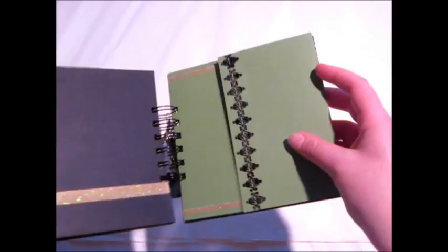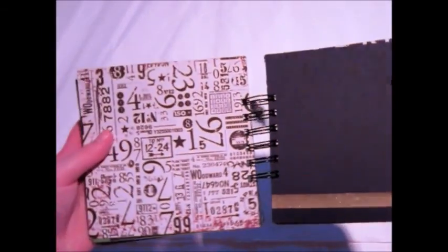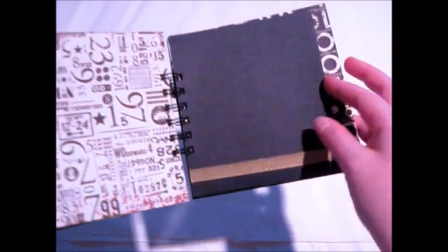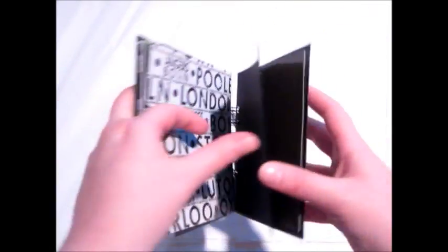my black paper for just writing, tuck spot, flip out. Numbers. More numbers. Another tuck spot. More black paper. And letters. And then more. And then in the back, this is actually kind of funny.